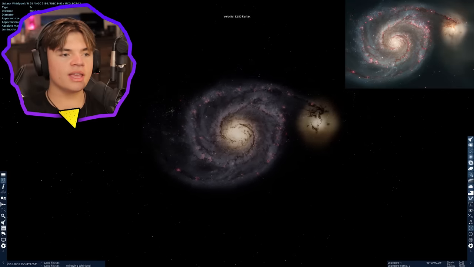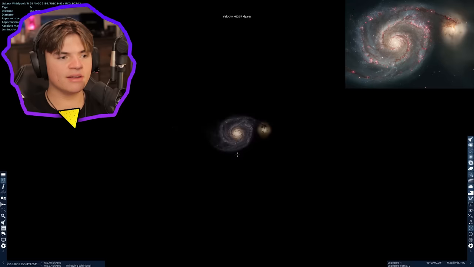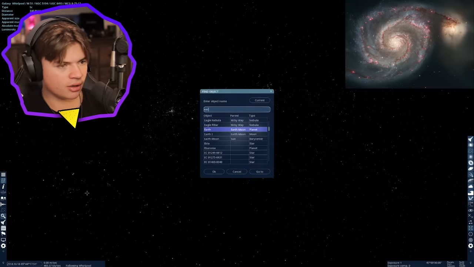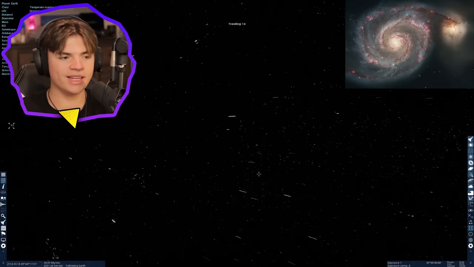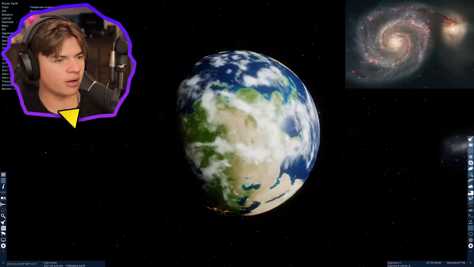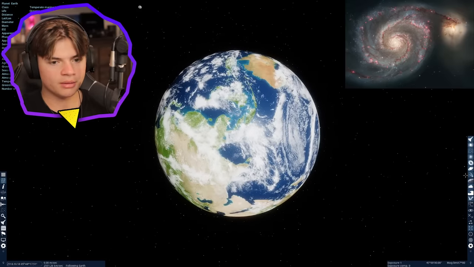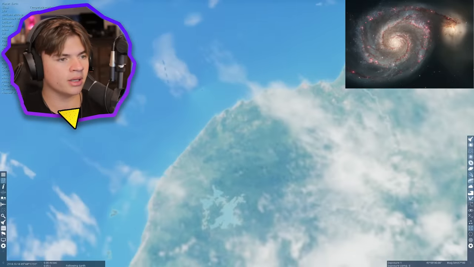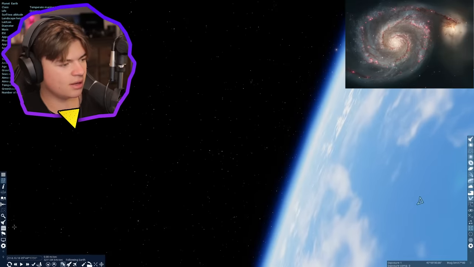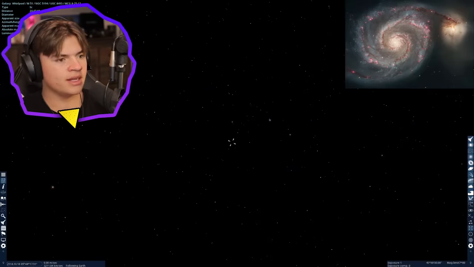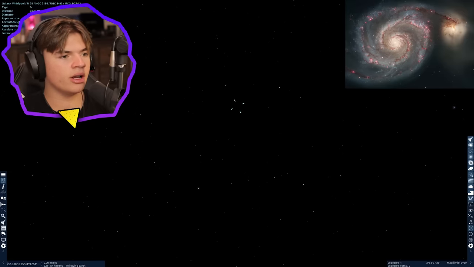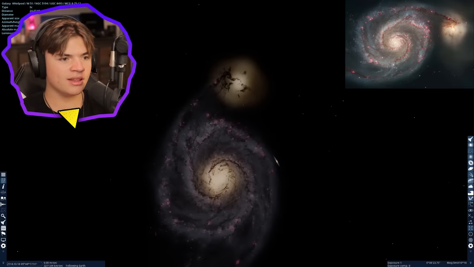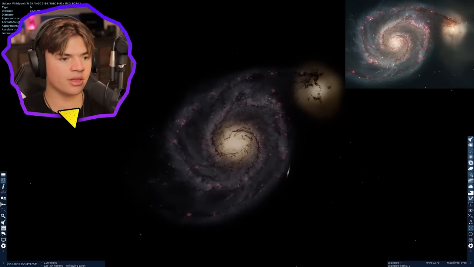So actually, I think it might be more realistic if we take it from Earth, because Hubble is on Earth. So we might get more of the correct lighting and stars and stuff. Okay, so here's Earth, where's my atmosphere? Boom. So let's pretend we're the Hubble telescope, like in orbit. Boom. Okay, we're orbiting the Earth. And then we search for the Whirlpool Galaxy, get it, and then zoom in all the way on it, like we are the Hubble telescope.